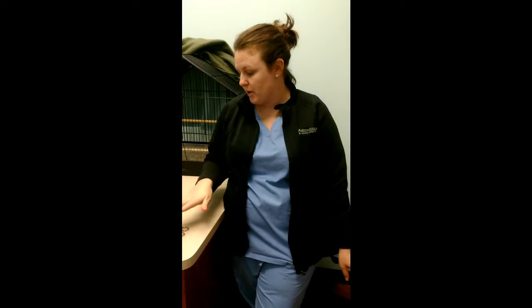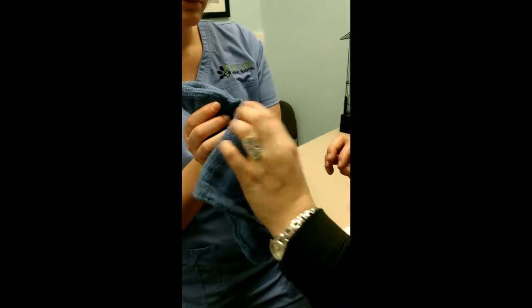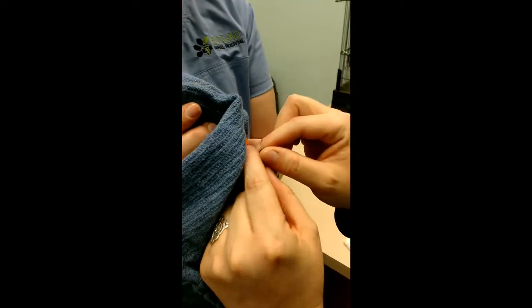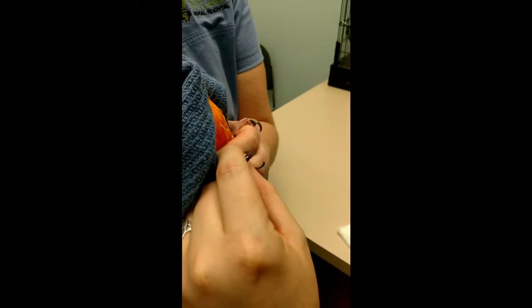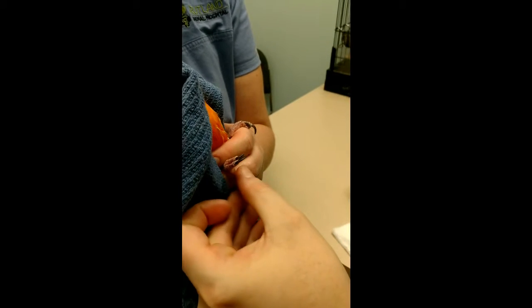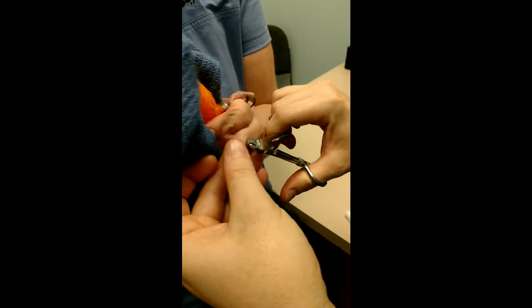So now we're going to trim Merlin's nails. I have Resco trimmers, a little bit of gauze, and then some quick stop if I were to quick him. Jenny here has got him in the correct restraint pose, so we are just going to take one of his legs. You're okay, right? And I'm just going to grab the Resco trimmers, and we're just going to take a little bit back at a time.